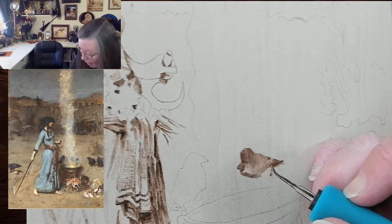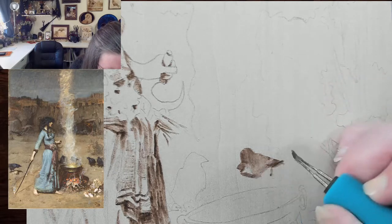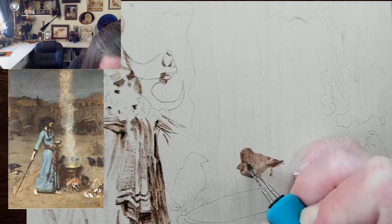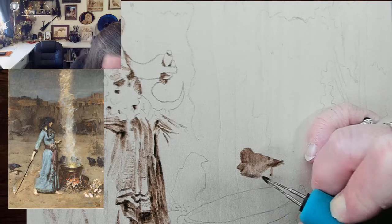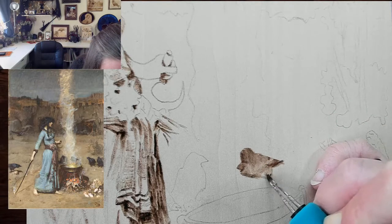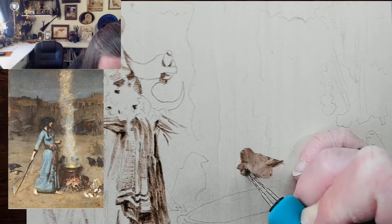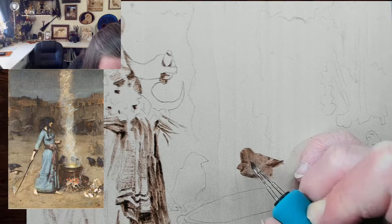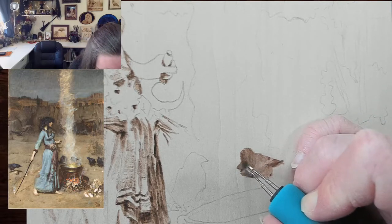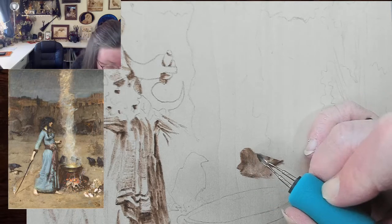I bumped it up to 1.5. I think I went just a little bit more dark. Drag this in. There is no defining this whatsoever. It's just all darks. More like a silhouette, but it's going to have the fog, the smoke over it. So I'm not going to get carried away, but I do need to, because in some of these areas it is going to show through.